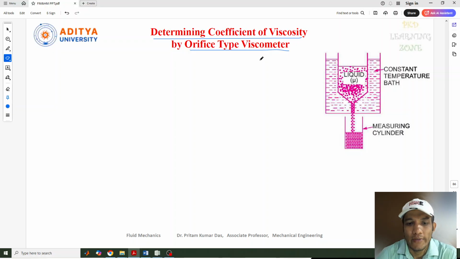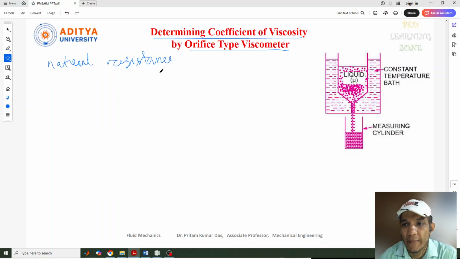So we know that all liquids have a natural resistance to flow, and that is known as viscosity. It is already inbuilt in the liquid itself. So that is called a natural resistance. When the liquid is supposed to flow, due to its viscosity, it will move very fast or very slow, based on the viscosity.